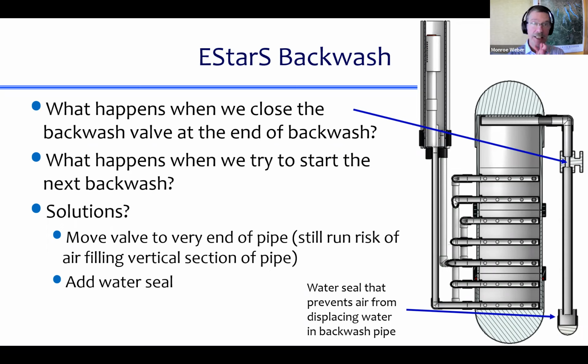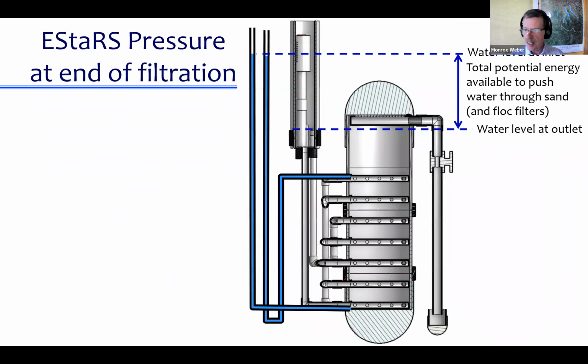Okay, so let's look at the pressure inside the top of the filter. Here we go. This is a view at the end of filtration. At the end of filtration, the water level in the inlet tank might be way up here. That water is coming from the inlet tank. It's going down through all of the pipes and into the filter. And let's follow this bottom one. So way down here, let's put a manometer in and see how far the water rises. We look, and the water rises in that manometer almost up to the same level as where the water would be in the inlet tank.